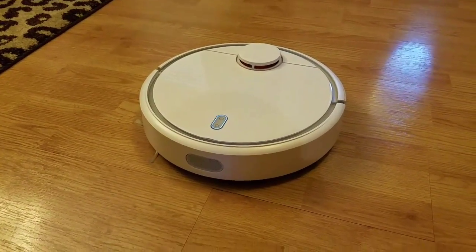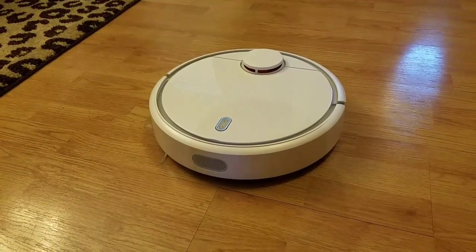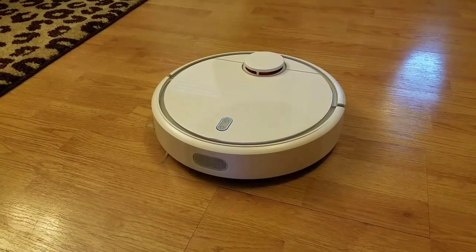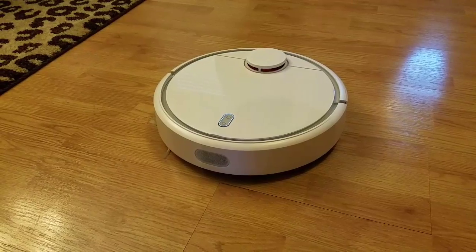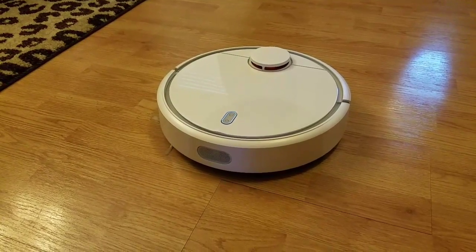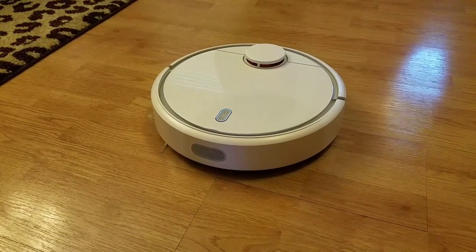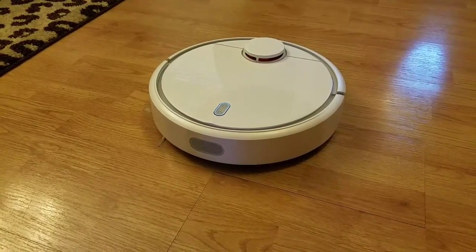Let me just start with some information people want to know. Let's talk about suction. So it has 4 modes: max, turbo, balance, and quiet. Max suction will run about 100 minutes. Turbo suction will run you about 120 minutes. Balance suction will run you about 135 minutes. And quiet, I haven't even run it fully on quiet for a whole cleaning. So quiet will likely run you 150 minutes, 2 hours, 2.5 to 3 hours actually. So somewhere in that range, but I haven't run it on that yet.